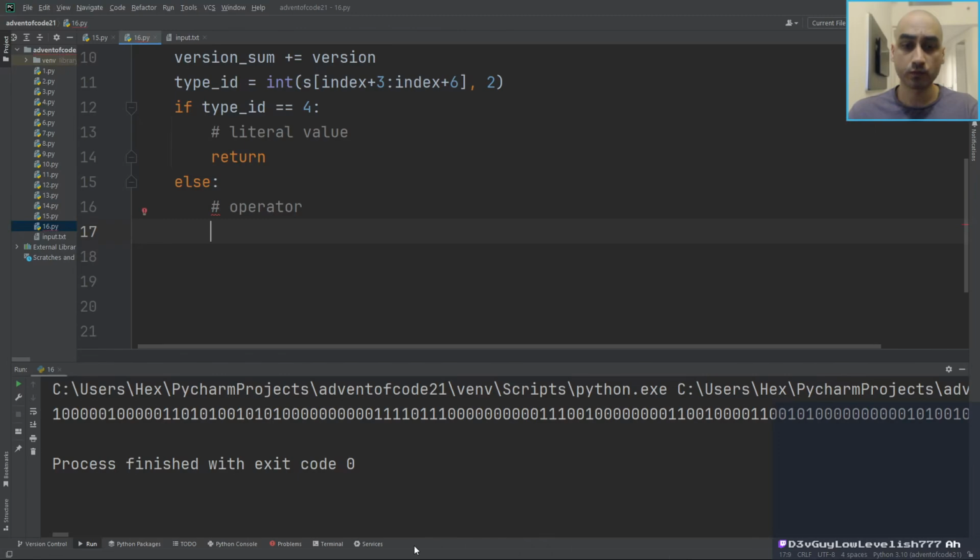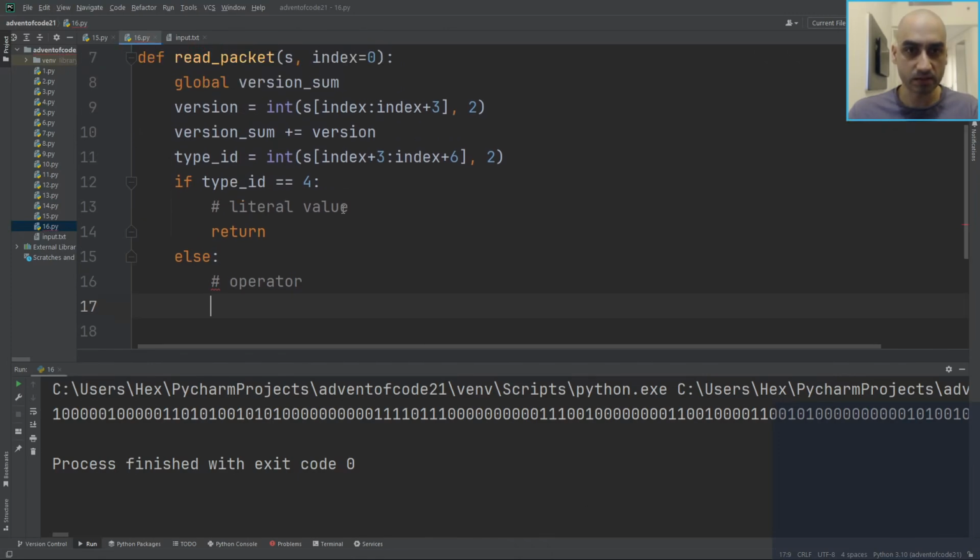So yeah, this particular Advent of Code problem, number 16, I guess it's not computationally difficult, it's just there's a lot to unpack from the description. So the bit immediately after the packet header.